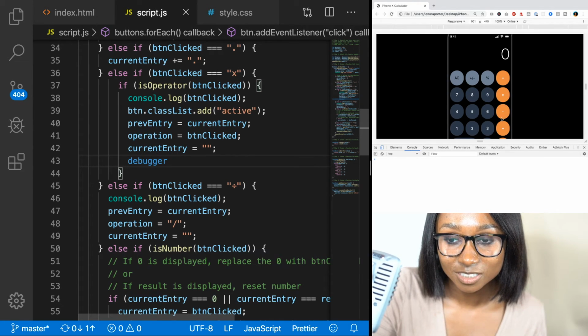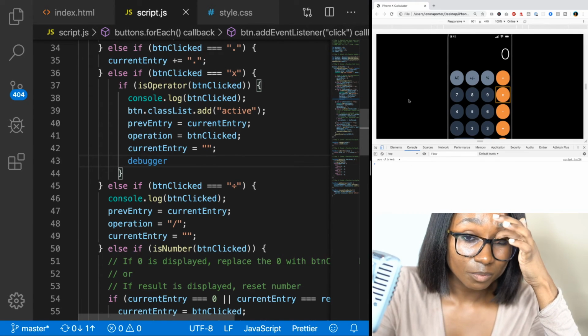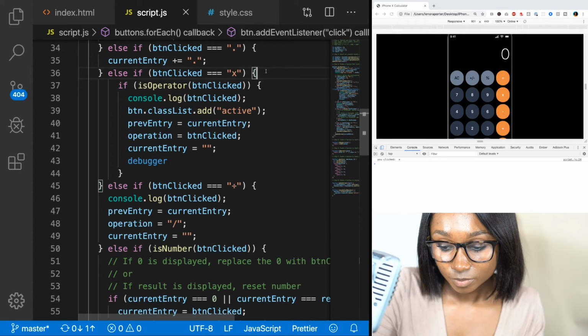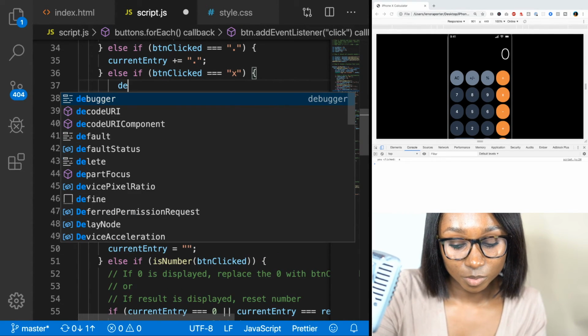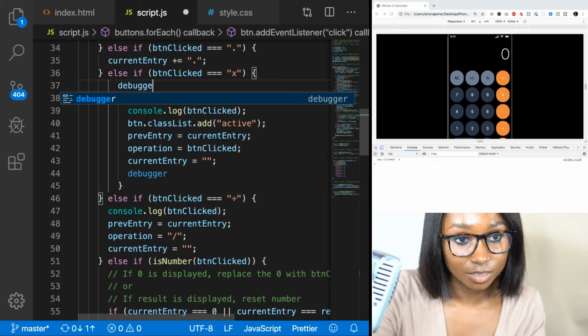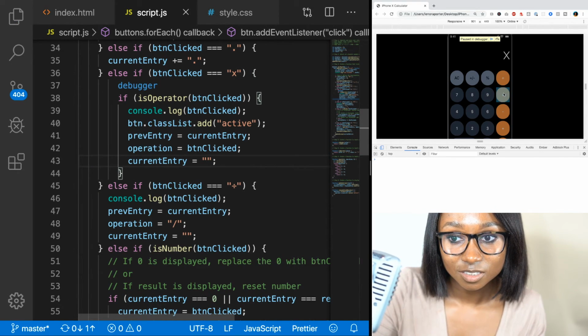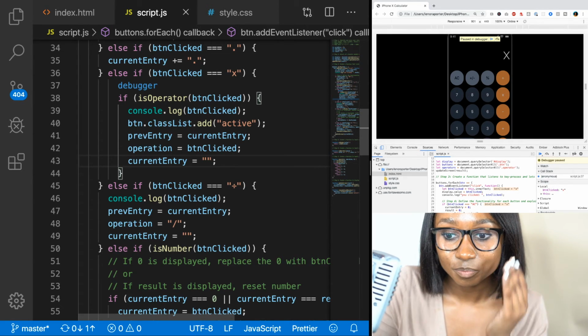Let's refresh. And if I press, oh, it doesn't even hit it. If I put debugger here instead of there, refresh. All right, we hit the debugger.